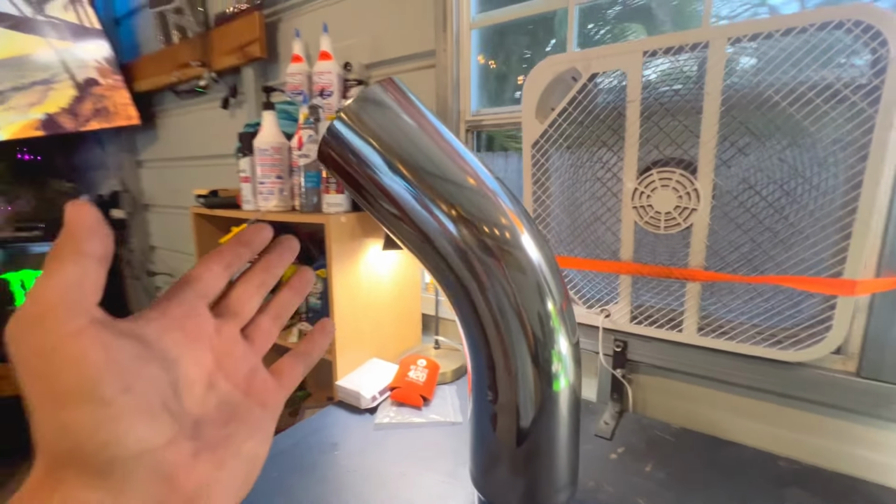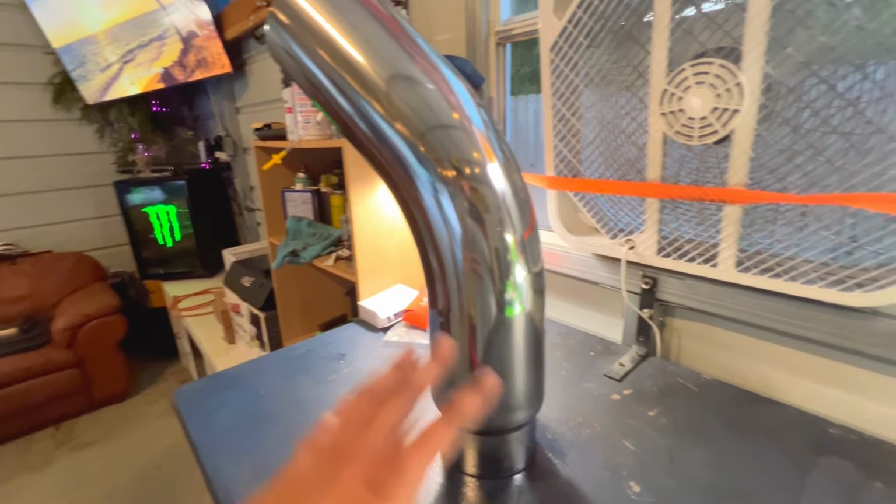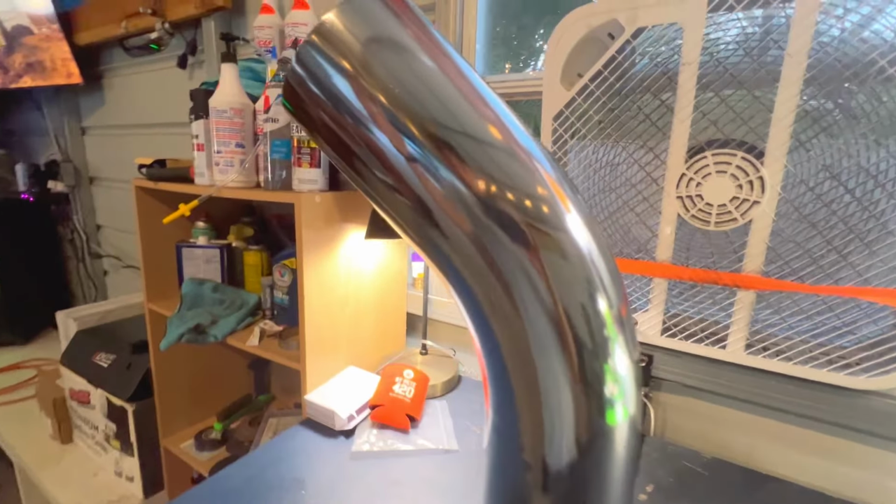Drying. You can see it's got a little bit of a haze to it, right? I put three nice coats on there, so it's not going to be perfectly clear, but from a distance you can't really tell that it has a clear coat on it. You just have to make sure you put a nice thick coat on there, that way there's hardly any orange peel or pock marks. I cleaned it very well with acetone as well, so this is what you get.